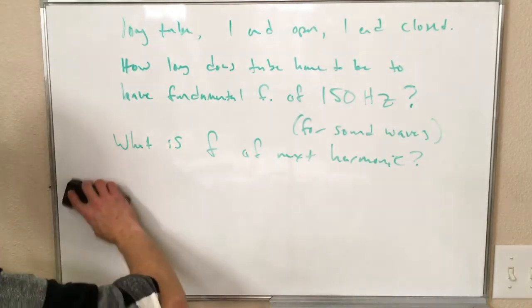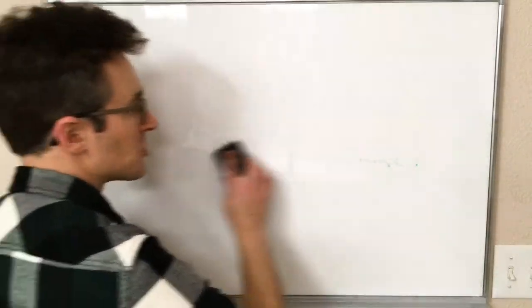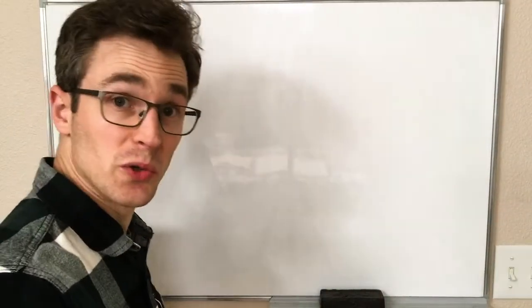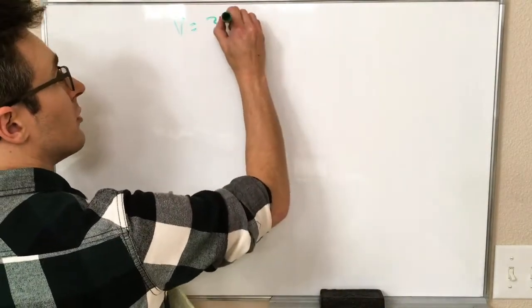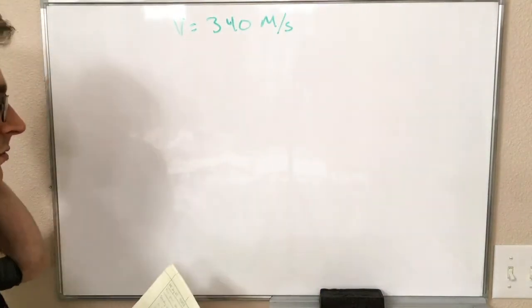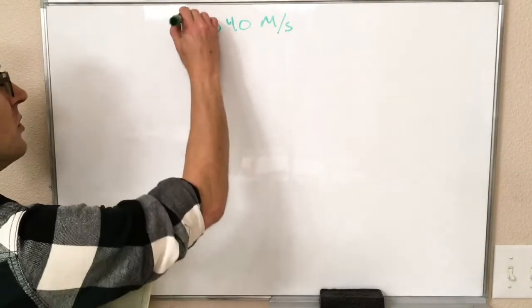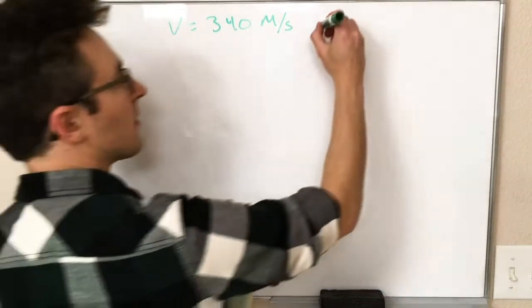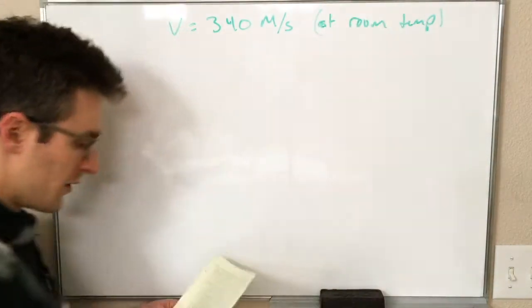So the waves we're looking at here are sound waves, and we're not told a temperature. Remember, our sound velocity equation has a temperature in it. So if we're not told a temperature, assume the value at room temperature, which is 340 meters per second. I probably wouldn't mark down if you used 340 something, if you actually plugged a number into the equation we learned, but you are allowed to just use 340 if it doesn't tell you a temperature to use or something like that.